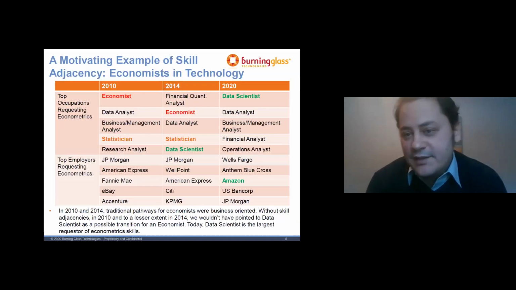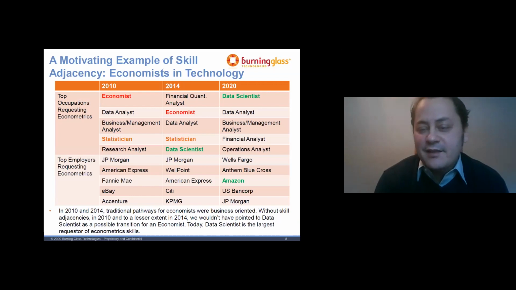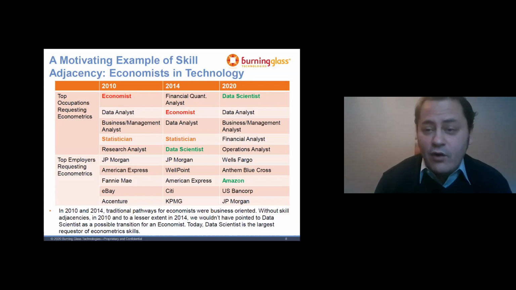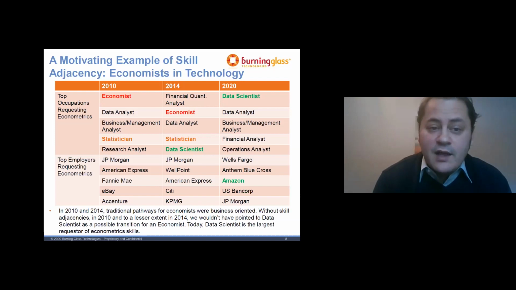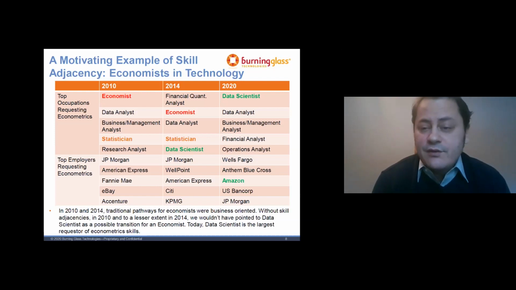And I'm going to make this example quick, but I think it's a fun one because it comes from a personal experience, but I think a lot of you can also identify with it. Think about the role of economists in tech. If you go 10 years ago, not a lot of economists were going into tech, and economists were following very traditional pathways. They were going to banks, large organizations, consulting companies, and academia. So essentially, this was a very linear pathway.